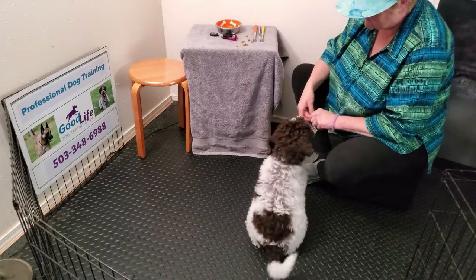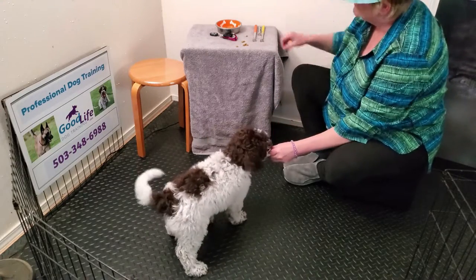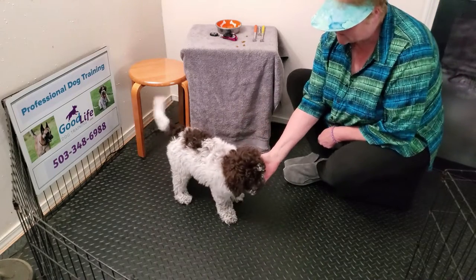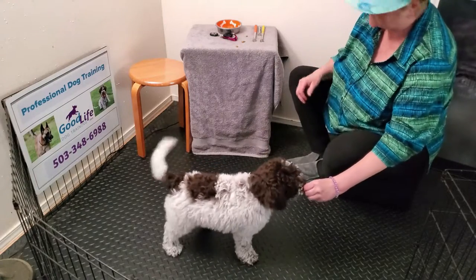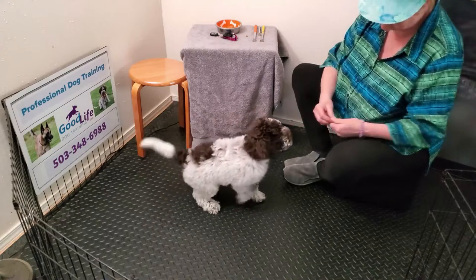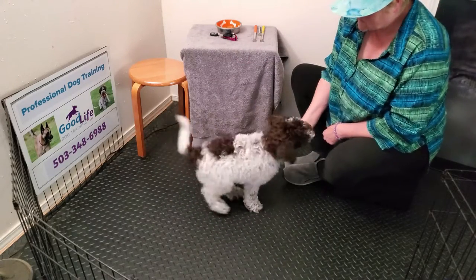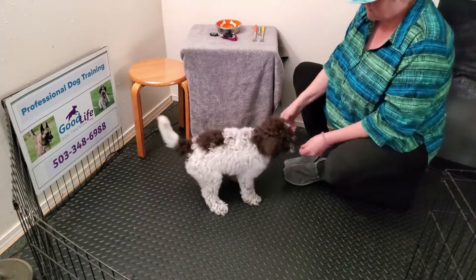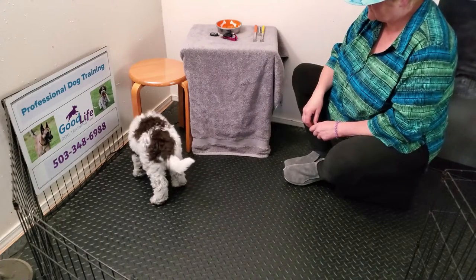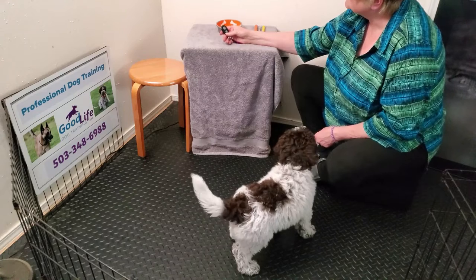He's going to go away and come back towards me — I'm going to get my hand under that chin right away before he sits. Good boy! If he sits after I do the chin and click, then I'm going to have him get up to get his treat. We've been doing a lot of different sitting things with him, so I'm not surprised he's trying to sit. Good job! All right — step one of chin, and with him I want chin in a stand.